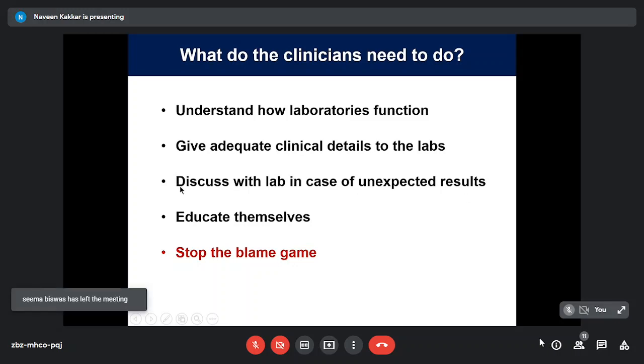If you're not getting a report fitting in or matching with your expectation or the clinical examination, please talk to the lab. Look at that example with CML where the clinician told us the hemoglobin does not match, please have a look. The clinicians also must educate themselves because they deal with so many automation reports. They need to know at least the common areas of artifacts that can give rise to interference. And same, stop the blame game, stop blaming the lab. We all need to work together.